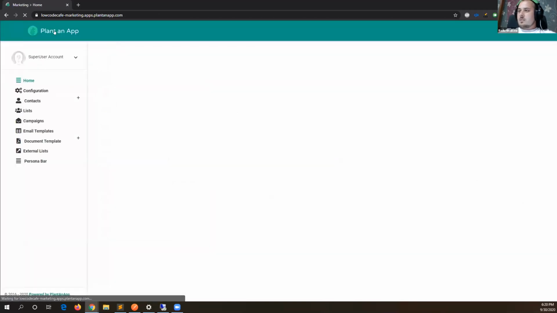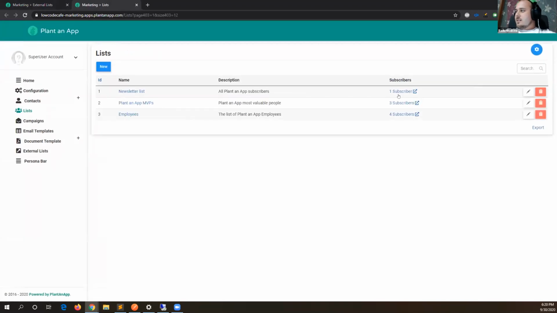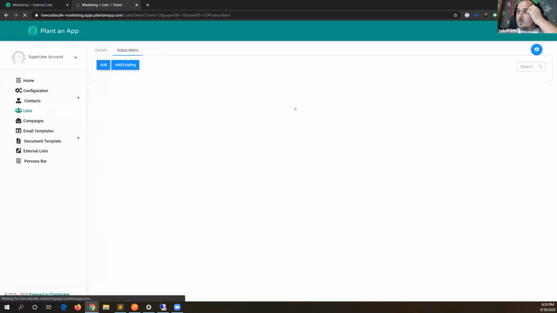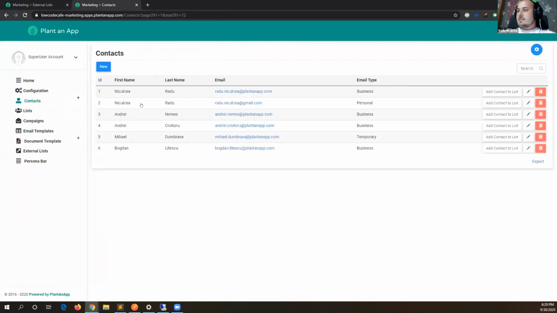Now going back to the website, we can check out the external list. So I think I will need to do some explanation here. Remember, our lists basically contain a list of subscribers. The subscriber is a contact in the system, and each individual contact has the first name, last name, email, and email type. The idea is that we need the same columns in a way or another, at least to be able to send emails hybridly.